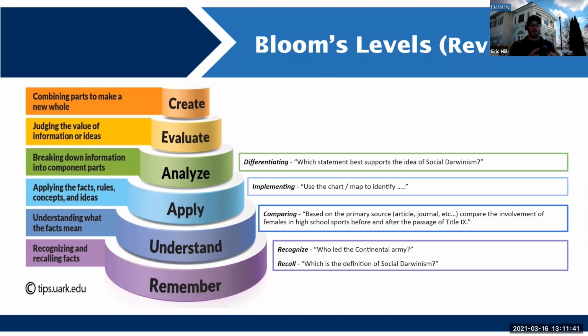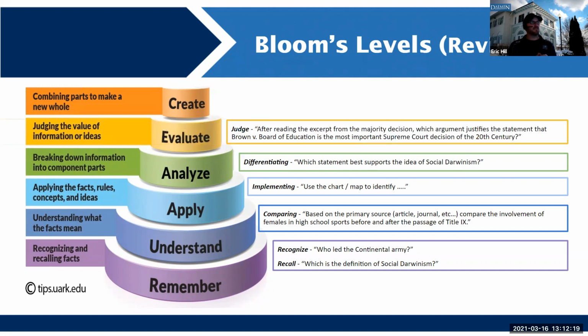Ultimately, students would have to read all four quotes and really differentiate, okay, well, what do I know, right? So recalling facts and understanding, what do I know about each one of these people that said these things? Darwin and McKinley and Rockefeller, for example. And then how can I apply what I know about them toward what I know social Darwinism is, or what I hope they know social Darwinism is. And by doing that, they can differentiate between and then select the one that most closely supports the idea of social Darwinism.